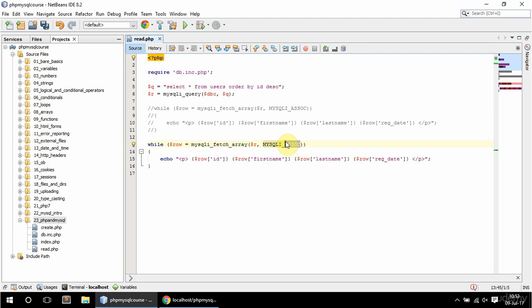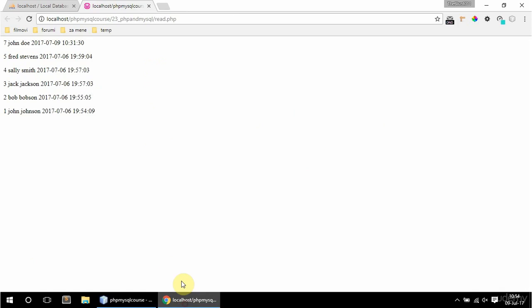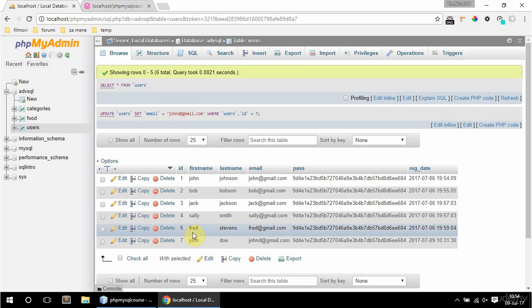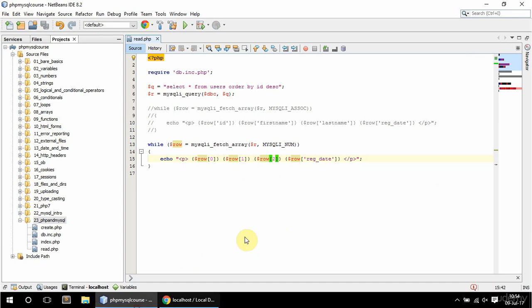And this can be MYSQL_NUM here, which means it's indexed. So now here I need to specify the indexes of the columns since I selected all of them. So ID is first, and first name is second, and last name is third, and date is, I'm not really sure, I think it's fifth. It's actually sixth, so this is gonna be row 5.